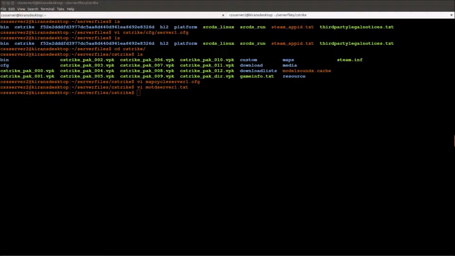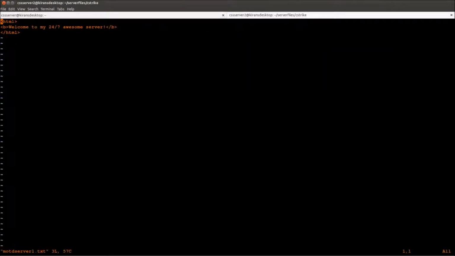Also, another thing is, under this file, what you can do is, instead of typing in the actual HTML code, you can put in the URL. So you can do HTTP, whatever. If you have the message of the day file stored somewhere on the internet, you can just put that and remove the HTML code. I don't have it, so I'm just going to remove that.